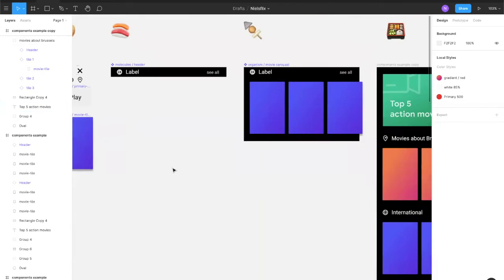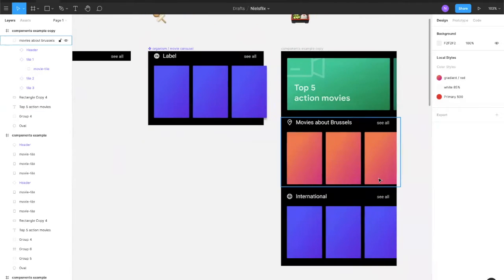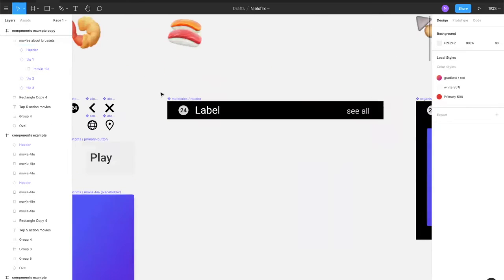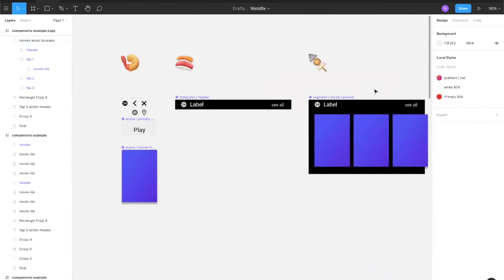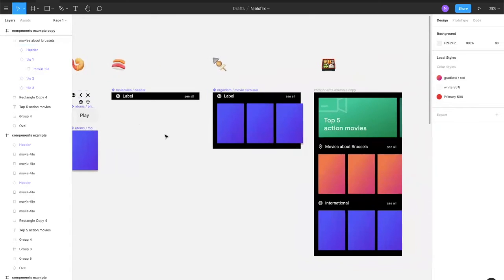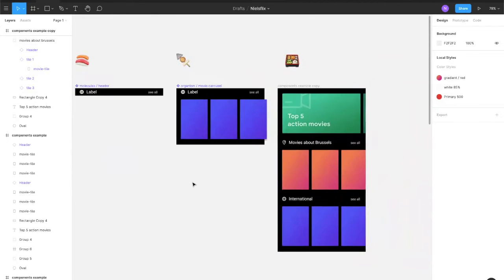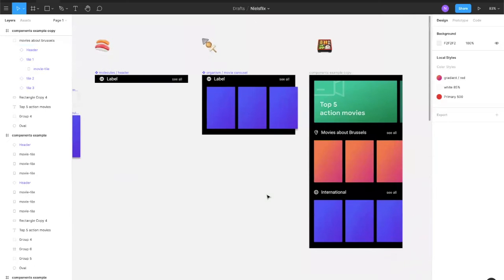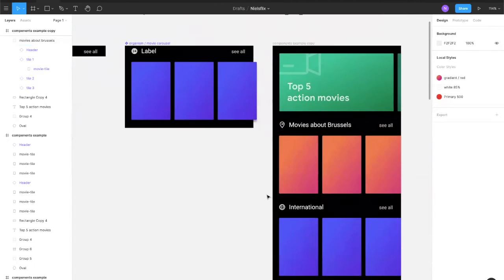You have to be talking about the header of that carousel thing, for instance. So that can definitely help you here. Of course, these names are very simple because there is nothing else to this design. But in a realistic way, you would have more elaborate names than just header because there will probably be multiple headers in there. So I hope that answers your question a little bit as well.